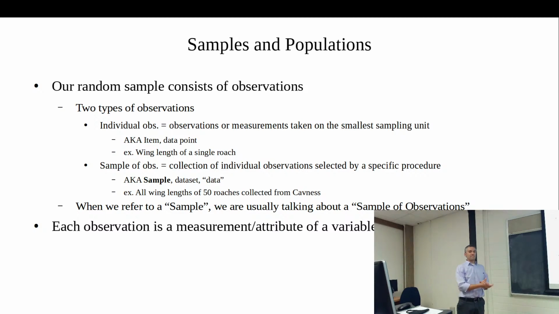Why is this important? It's something called independence, and it's going to be a very important assumption for all of our statistics. Almost all of the tests that we run assume that our data points are independent of each other. But if you measure wing length and leg length on the individual, you assume a large roach should have a large wing length and large leg length. Those two measurements are not independent of each other because they came from our smallest sampling unit.